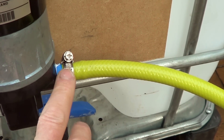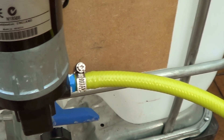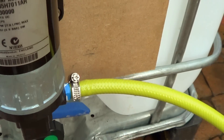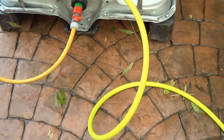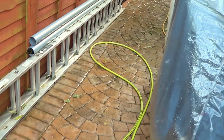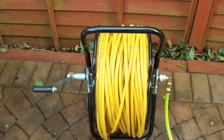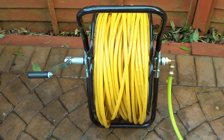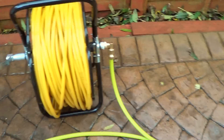So we've put PTFE tape on that and a good strong jubilee clip - of course we've got to test this out yet. From that point on, it depends what size van you've got, but always leave yourself a good bit of hose that can go out of the van, so if you want to take the hose reel out you can lift it out and put it on the deck in any position you want, or you can just leave it in. Always have it just a bit longer, so we've got plenty there to wind up.